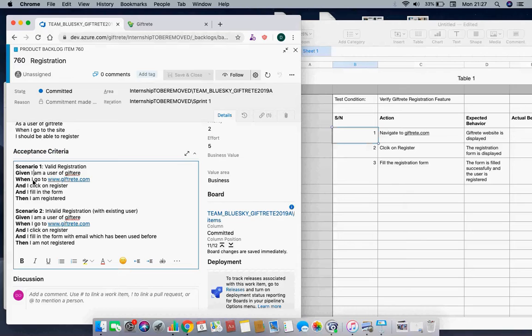So now, if you go to 'given I am a user of Giftrit', you can see that is not necessary, because this person will not be a user basically, because he just wanted to register. So you could query that and say, no, that doesn't look right.